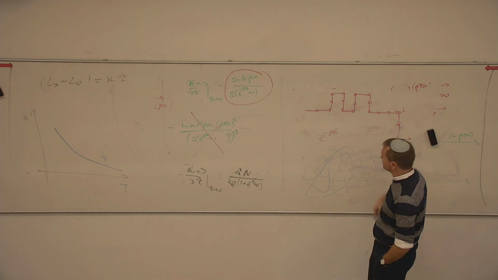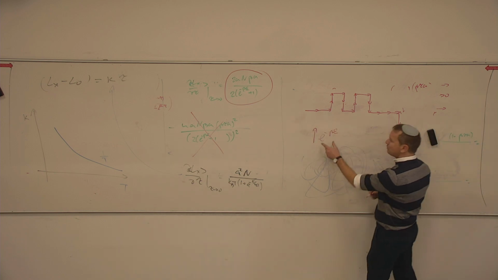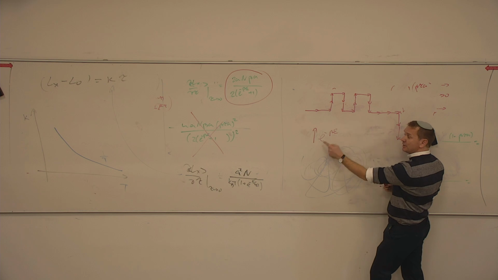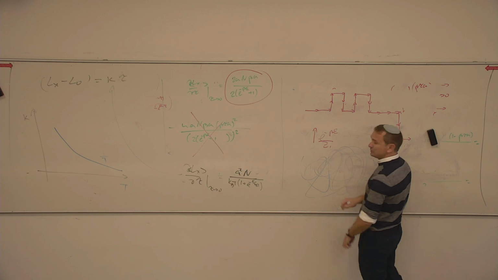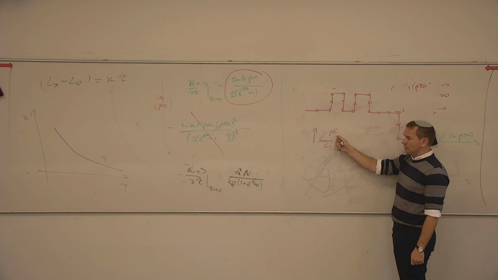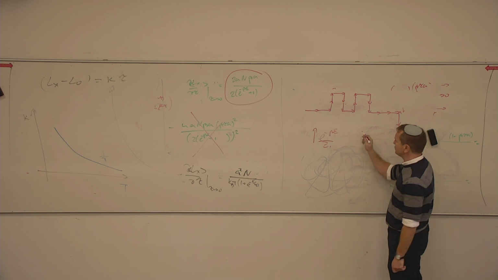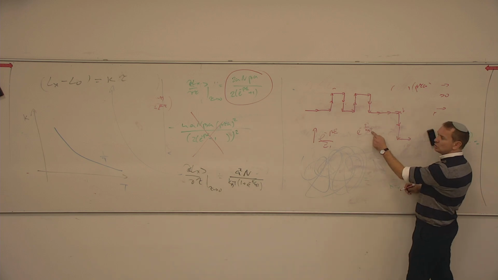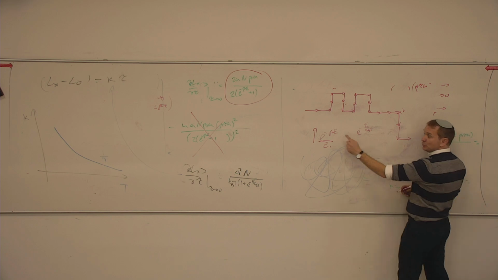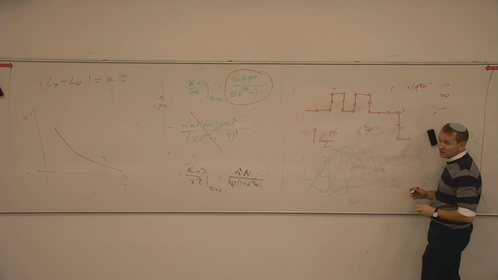No. So the explanation is as follows. In order to go up, you have to pay a price because your probability, if you're going up, is going to be proportional to e to the power minus beta epsilon divided by z1, right? The higher the temperature, the closer this thing is to 1, right? So we have e to the minus epsilon divided by k Boltzmann t. When I take t to be large, all of this is going to be like 1. So the probability to go in this direction is actually going up with temperature and not down. That's the explanation.